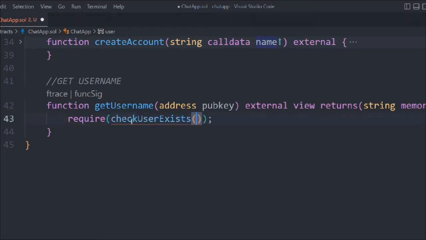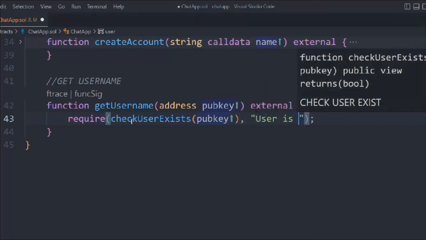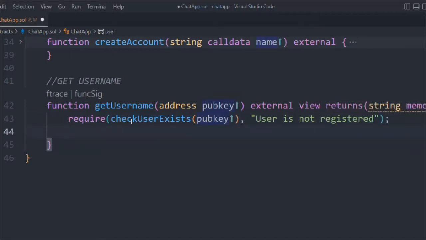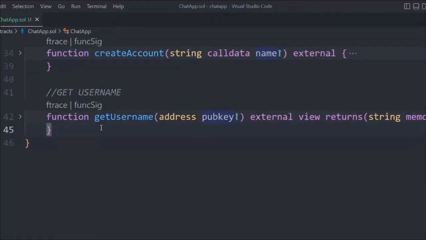He is the user or not. So in that we pass the address, and we'll pass the error message, user not registered. So first he has to be registered, then he can get the name. And we have to simply update that in our complete user list. So that's the get user function we have.